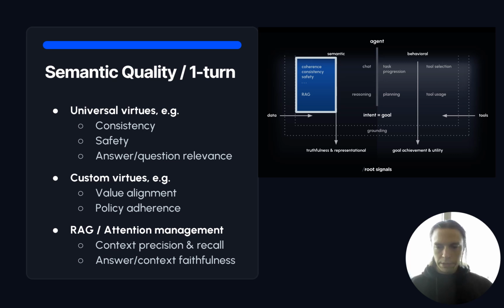RAG, or what could more generally be called attention management, is something that you need to measure through specific evaluators, such as those looking at whether the retrieved context was correct, whether all of it was comprehensively recalled, and so on. And ultimately, relating the answers to the external reality through what is often called faithfulness, which is separate both from answer-question relevance and from the notion of factfulness in general, which relates to the reality beyond just the reference data that the RAG is using.